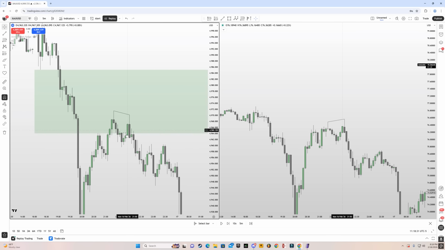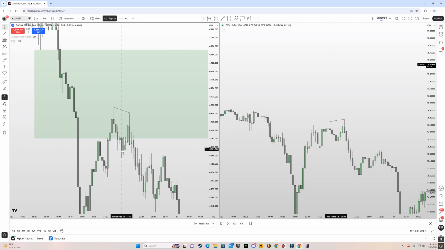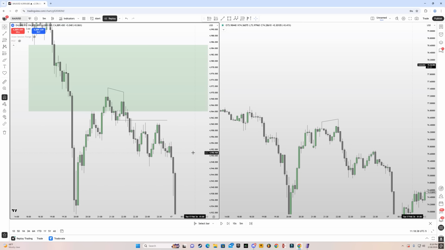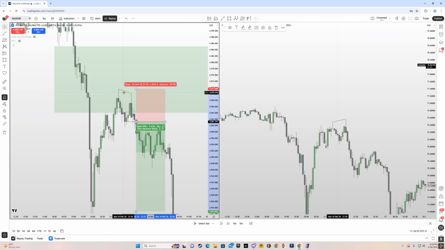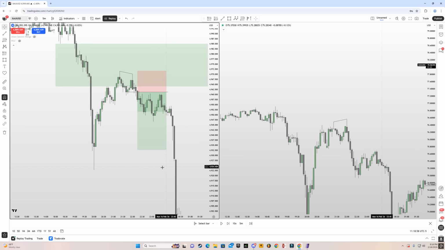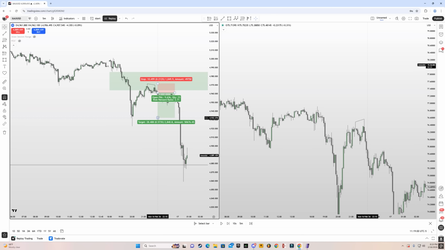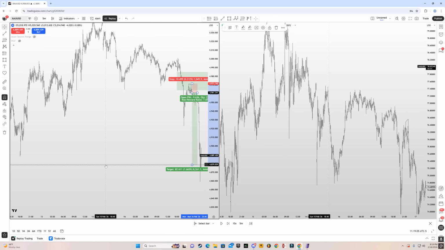Now, after you have SMT divergence, look at these continuous bullish candles. 1, 2, 3. So when price closes below these consecutive bullish candles, that would be a change in the state of delivery for me. Or you could have also taken the inversion setup here. It's totally up to you, but I use CISD. So now you could have taken your entry at the retest here, right? You could put your stop above the SMT leg. You could have put it here, or you could put it above this, but I would put it right here. And then you can clearly see, where did we go? The previous draw on liquidity that we marked out, which was those equal lows, right?